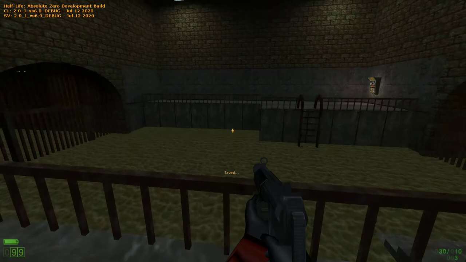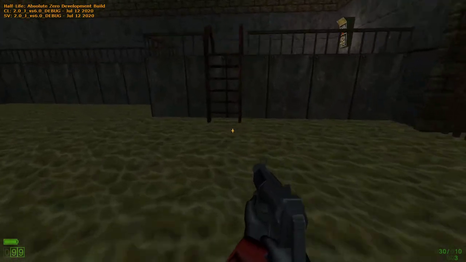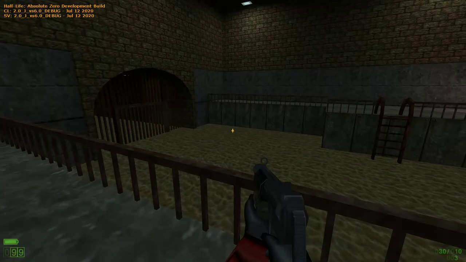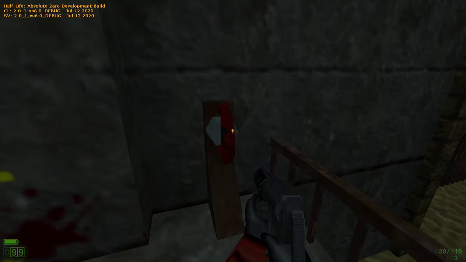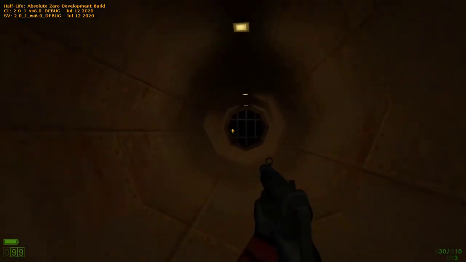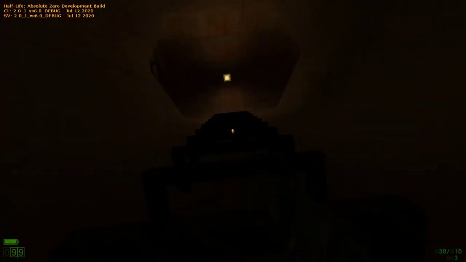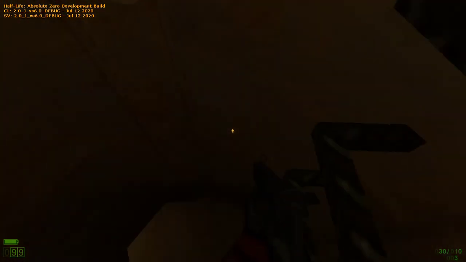Now, hold on a sec. So, I don't know what is going on here. I'm gonna get back in the water. Okay. Back at this gate. Alright, so what the hell does this thing do? Nothing. Absolutely nothing.